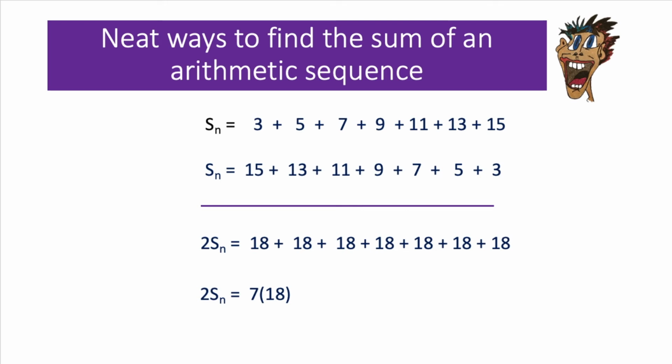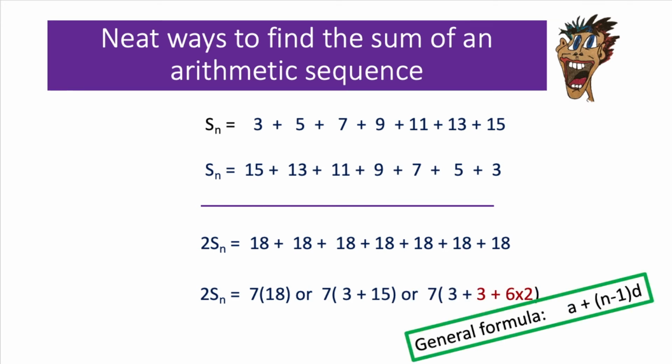And that's important. So from all of this, we can get some general formula for finding the sum of an arithmetic sequence. If I look at that 18, I can see that it is the first and the last, and we'll come to this later on as well. That's a really powerful tool. But also I can say the last term, instead of writing it as 15, remember I can write it as a plus n minus 1 d.